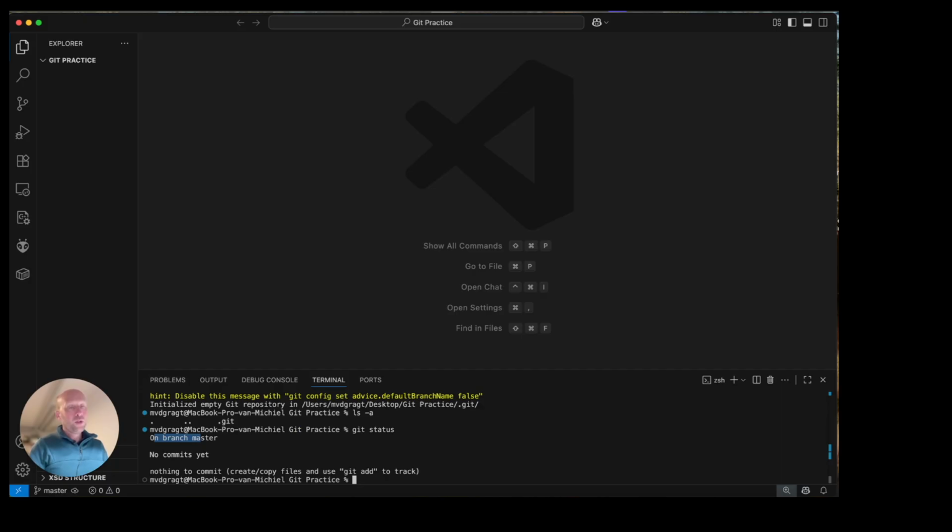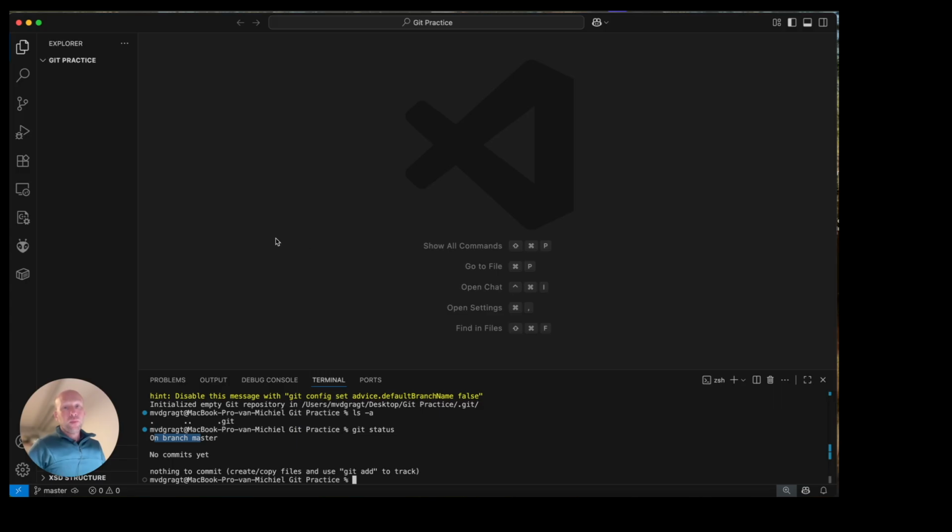It's very important to know that Git only works when it knows it's inside the project. So right now I'm in this folder and I run git init, so it's working. And it's also very important to know that this starts tracking this folder as a project.